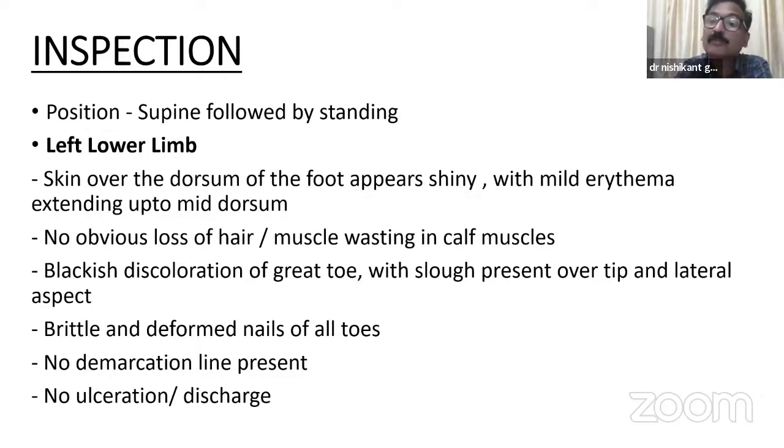What is the appearance of dry gangrene? What is the appearance of wet gangrene? Sir, in dry gangrene, the concerned part will be dry and shriveled, and it is classically described as a mummified appearance. And in case of wet gangrene, there will be swelling, oozing, discharge present from the toe with putrefaction, foul smelling tissues from the concerned gangrenous part.